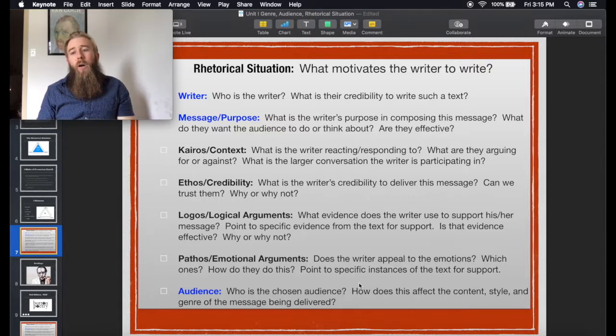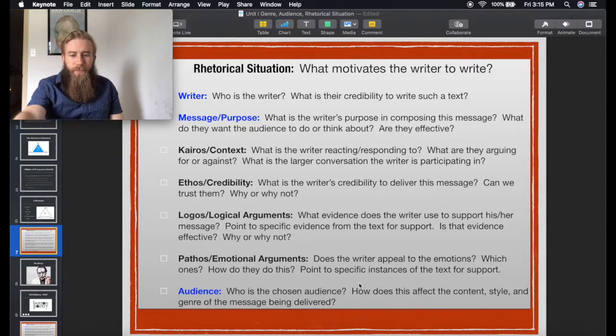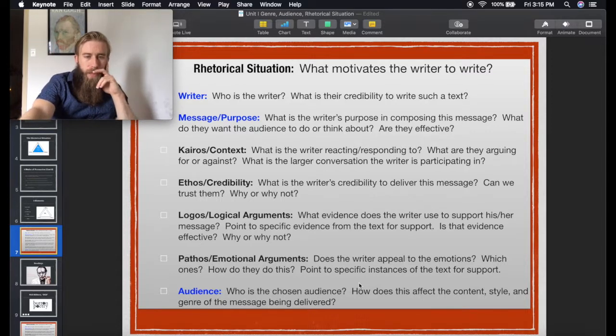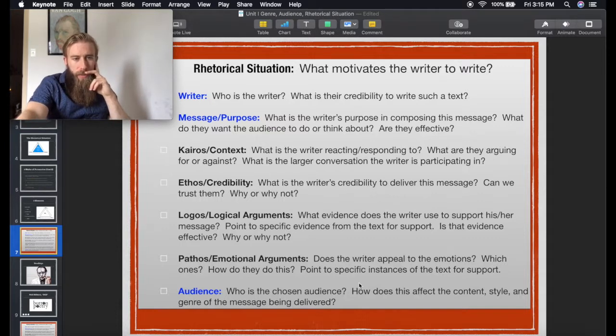But if you are well educated on the subject matter, if you've looked at all the different arguments, if you have done research into the abortion debate, then that gives you credibility and you can appeal to that. And understanding what the audience expects from you will help determine whether or not you need to use your credibility in that way. So now that I've talked your ear off about the rhetorical situation here and audience, I just want to briefly go over some of the readings.